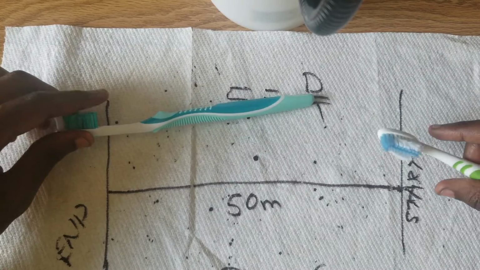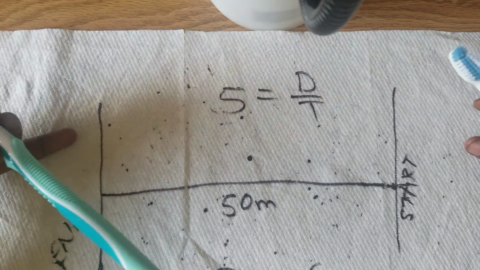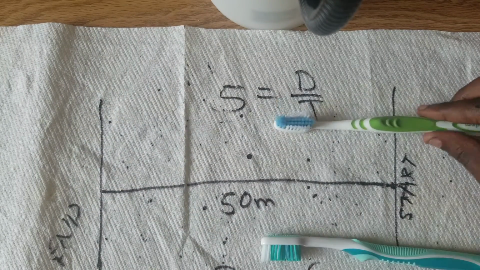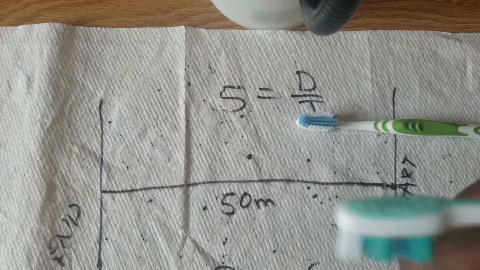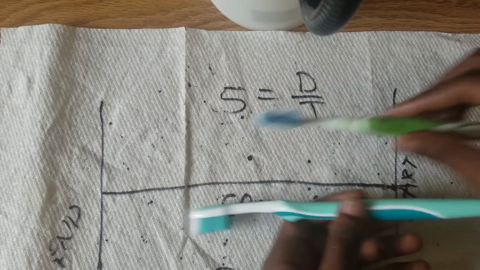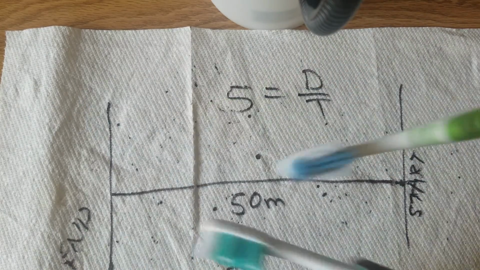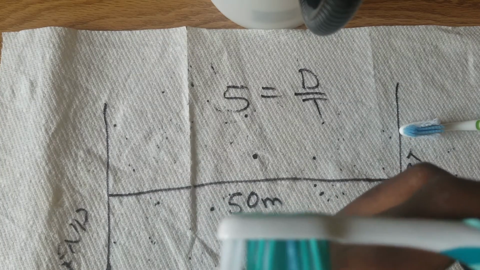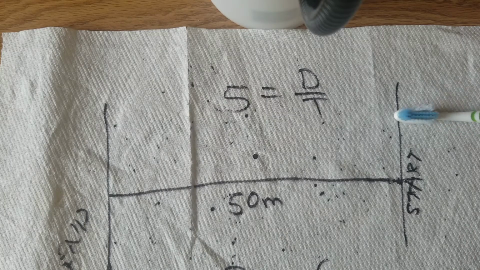That way we can measure things that wouldn't have been possible to measure if we had to put them next to each other. For example, what is faster, an aeroplane flying in the air or a cheetah? You can't take an aeroplane and put it on the ground to race the cheetah, and at the same time you can't make a cheetah fly to race the airplane. So you have to measure the speed of an airplane when it's flying and a cheetah when it's on the ground. That way you get to see which one's faster.